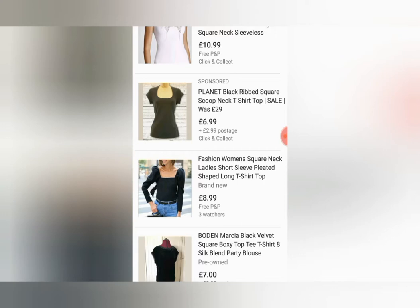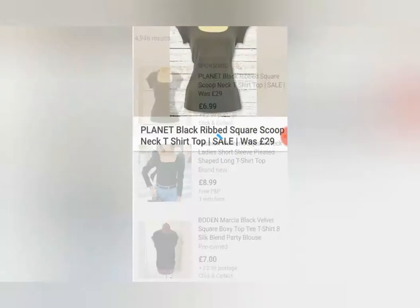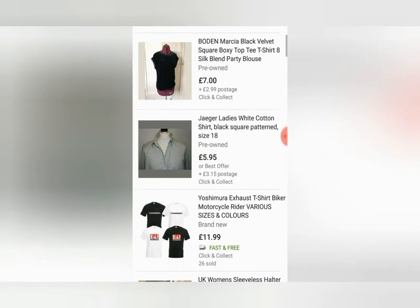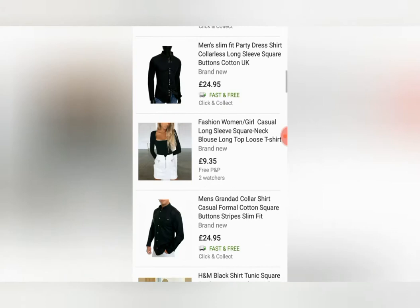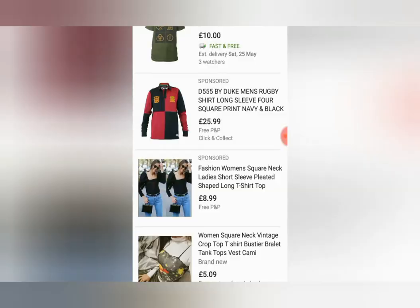I thought I'd check online. For example, he has a black shirt that has a kind of square shape at the chest — a bit like this one but more square at the sides, while this one looks more round around the chest. I'd type in things like 'black square shirt' but of course the results were either not black shirts, or just plain black shirts. I'd also try 'black baggy trousers' or get suggestions from other people.